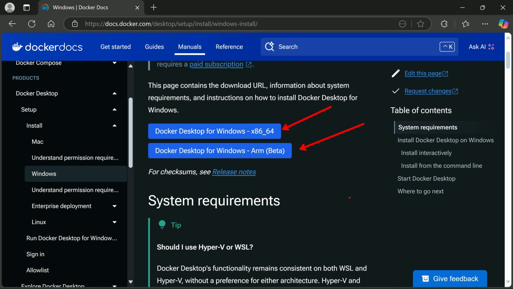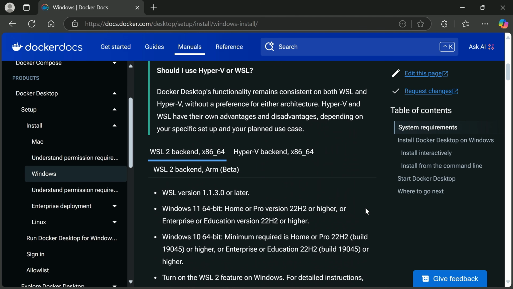Now, I'm not going to go ahead and download and install it because I already have it installed in my box, but one thing to notice is that when you go through the installation, you're going to have the option to either choose the WSL2 backend for x86 or x64 or the Hyper-V backend, right? Now, which option to choose? You're going to see that by default, it's going to offer you the WSL2 backend.